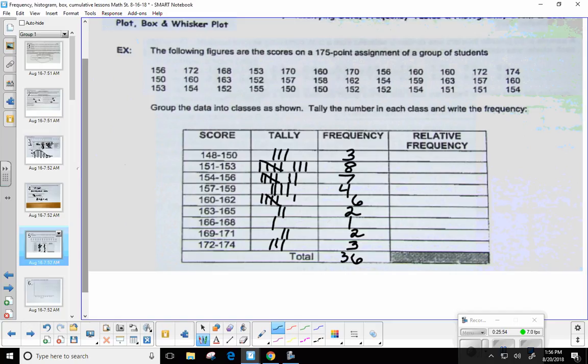In order to find the relative frequency, which we mentioned before is a percentage, I'm going to take the frequency, the number of times the values appeared in this interval, and divide by the total. So for example, 3/36, what's that simplified ratio? 1/12. Would everybody agree? So what are we looking at as a percent? Well, actually, everybody's okay with changing them to percents, right? Do we need to go ahead and list those? Do you just want to list the simplified fractions? Let's just go ahead and do that. That'll make it a little faster.